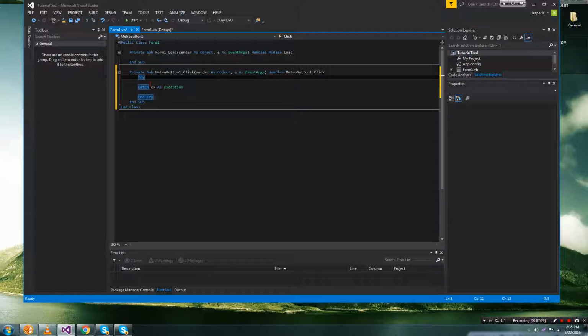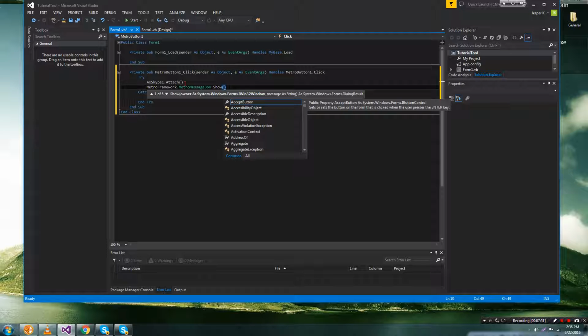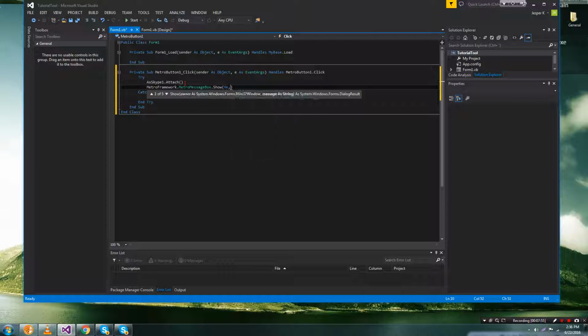In between try and catch x, we're going to type in Skype1.attach. And for a message box here, this will not work if you just type message box. You're going to need to type in MetroFramework.MetroMessageBox.Show, parentheses, me, comma, and then what you want to type in.